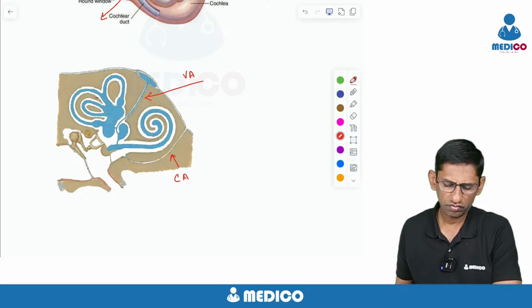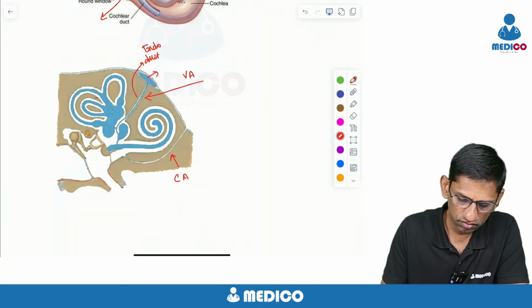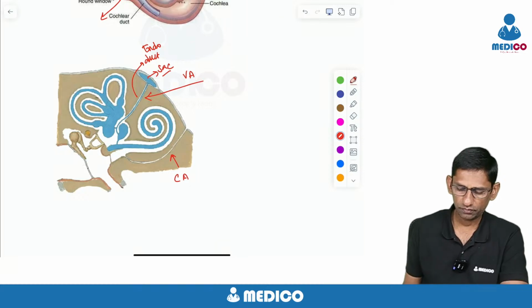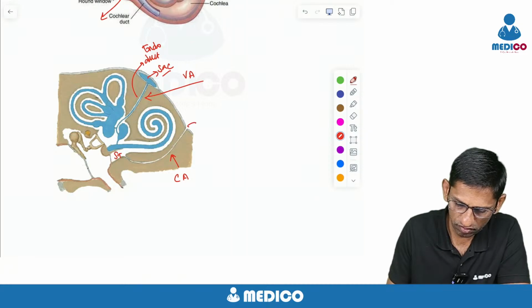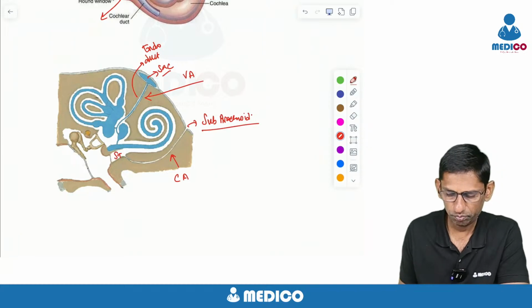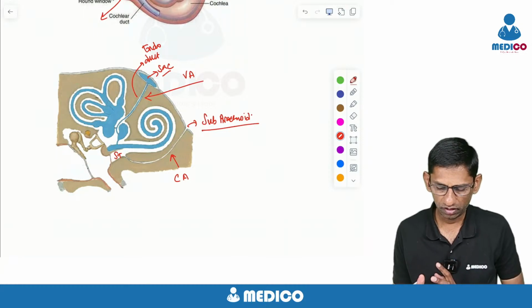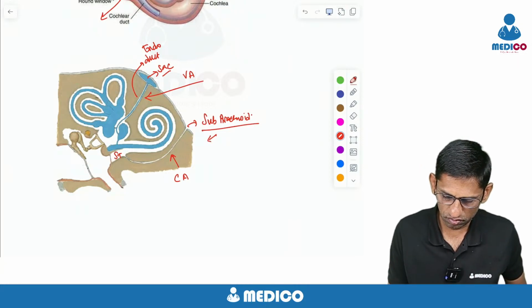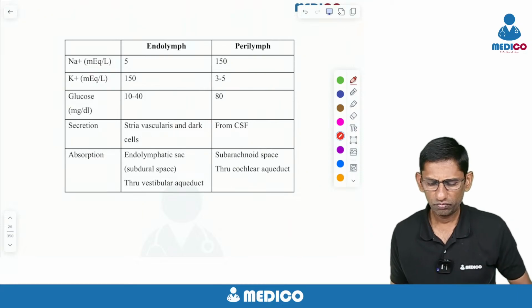Obviously the vestibular aqueduct carries the endolymphatic duct, and that ends in the endolymphatic sac. And this cochlear aqueduct, from the scala tympani, drains into the subarachnoid space. So this is all about the openings around the inner ear. The cochlear aqueduct is the duct through which subarachnoid infections, that is meningeal infections, spread into the inner ear.